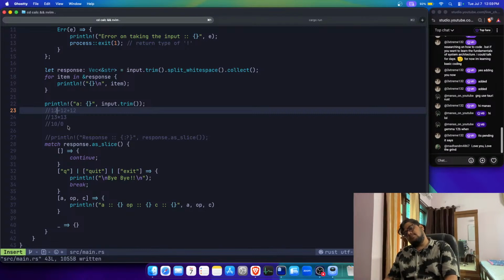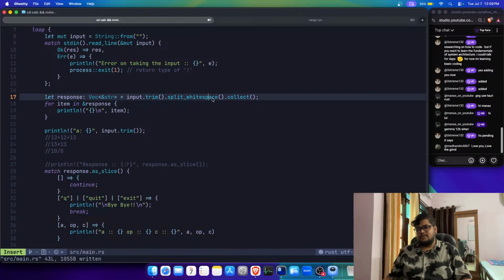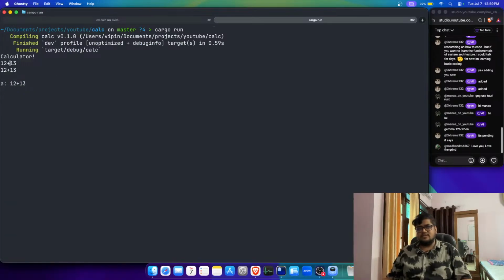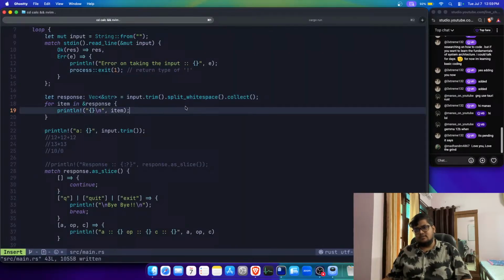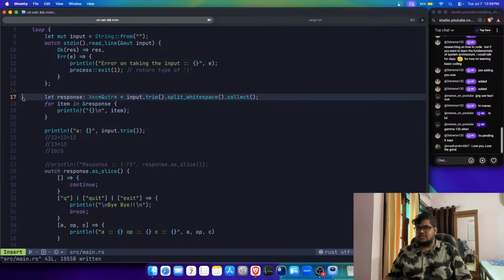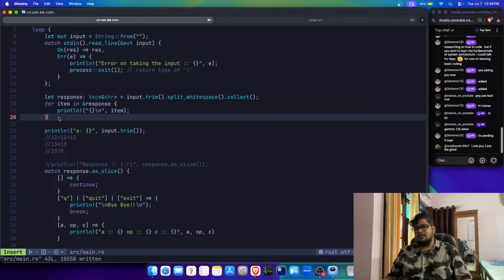So the input here completely changes. There are two ways basically, and the one that we are working on here is if there is going to be any space in between. That is why I did a split on white space. Ideally, if a user is not going to provide a space, like 12 plus 13, we just forgot that there is no white space, and we were beating our head around this thing, right? So this implementation has to be changed. But again, we are going to do very minimal thing first, whatever the exercise says, and then we can always do the improvements, right?